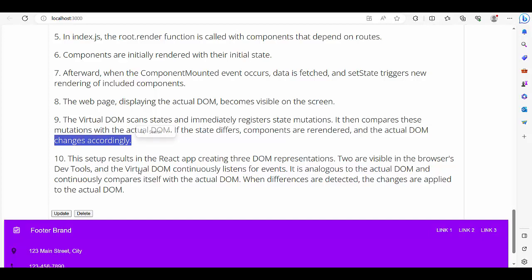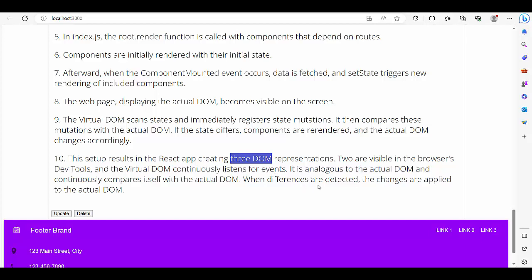This setup results in the React app creating 3 document object model representations. 2 are visible in the browser's DevTools, and the virtual document object model continuously listens for events.